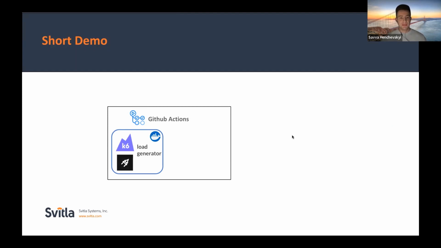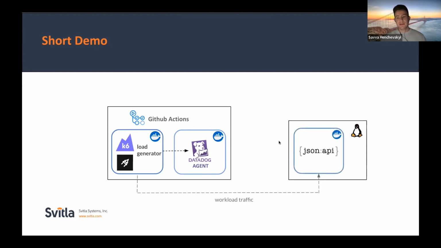provided by GitHub, and at the same time, on the same virtual machine, we will be running another container with a Datadog agent, which will be gathering all the metrics from both load generator tools, and we will also test some sample mock APIs that will be just a slight emulation of REST APIs.